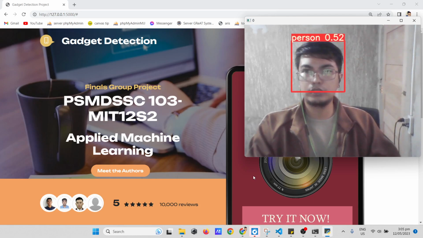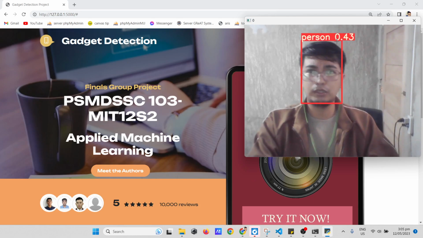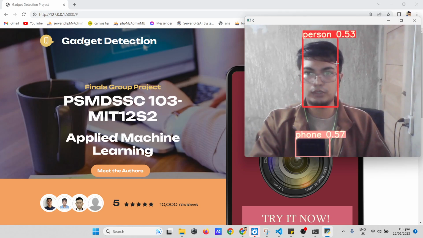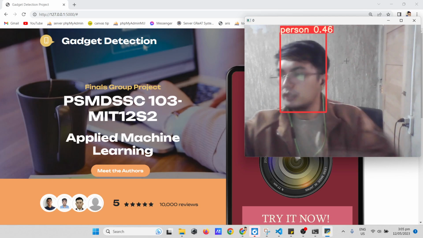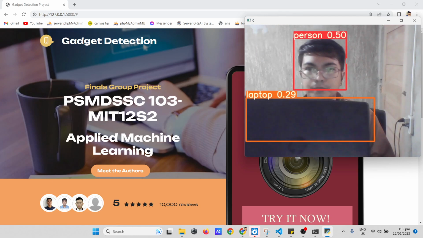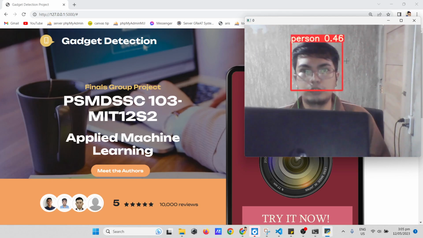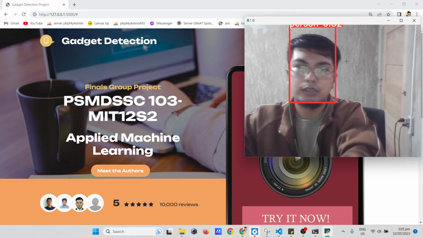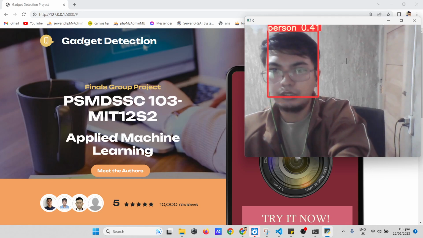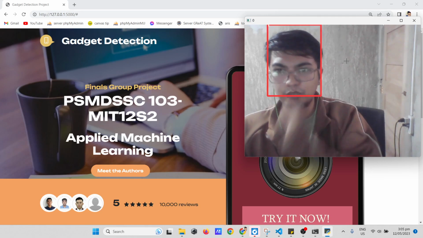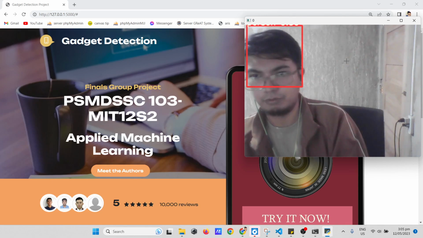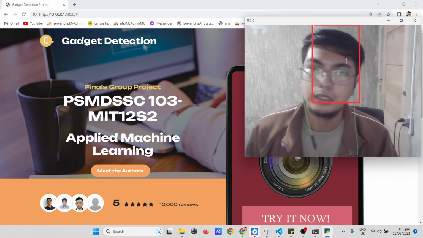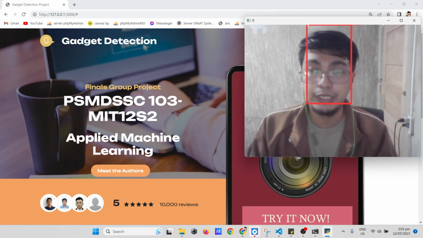So, you can see that kanina, mga 60 plus yung confidence. Ngayon, 40. Tapos, kapag sa phone, so, ayan, nade-detect naman yung phone. And then, if I check the laptop, yan. So, basically, it is working na. Pero, bumaba yung confidence level. Yan, kita nyo, bumalik na naman si laptop as yung likod ng bangko ko napapagkamalang laptop. But it is really a matter of training and training the classifier.